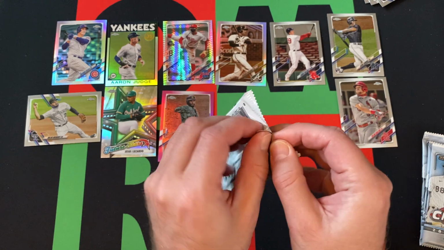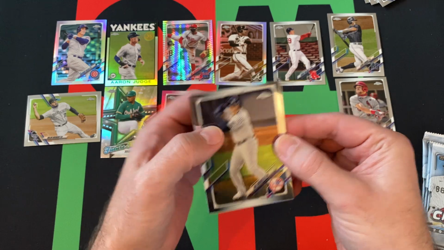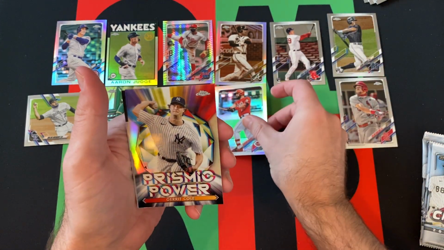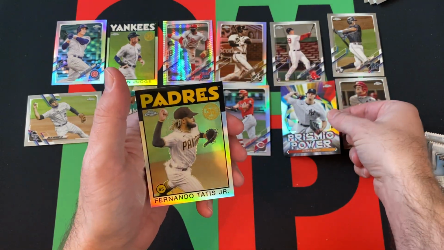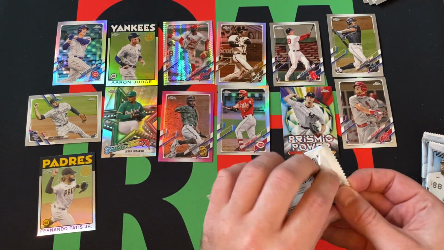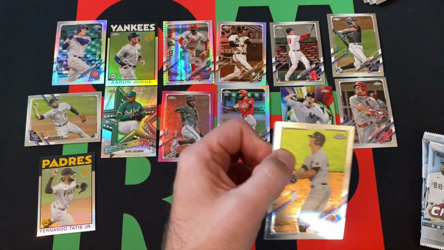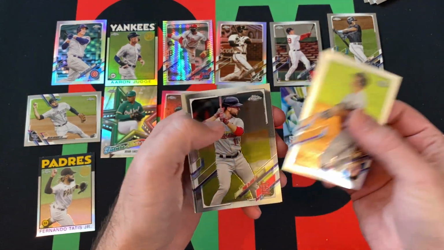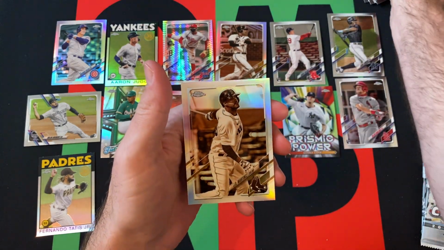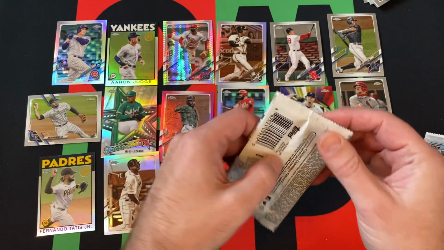All right. Next pack. Got Gio Urshela, refractor of Eugenio Suarez, a Prismatic Power, Gerrit Cole, and Fernando Tatis Jr., 1986 design. Next pack. Got DJ LeMahieu, Paul DeJong, Kenta Maeda, and a JD Martinez Sepia refractor.